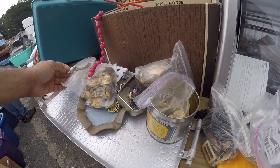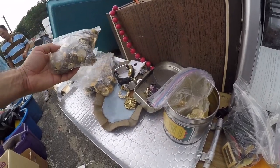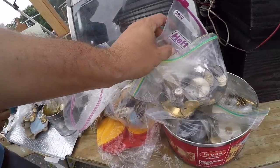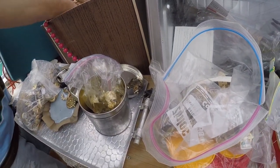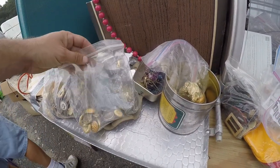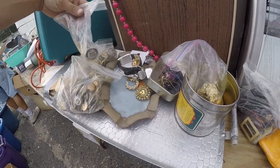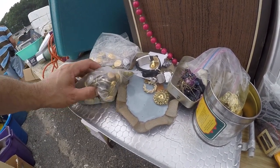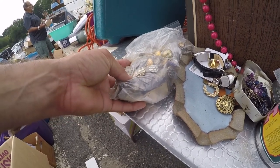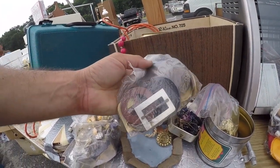What do you get on the buttons? Oh, you got bags of buttons. They're old? A little. I don't think there's any other buttons over there. What do you want on those three bags? $10. $10? Yeah. Any item in the crate's a dollar, guys. Thank you. There's a bunch of military. There's one good Victorian one right there. Might have to do that. They got the big celluloid ones, too.